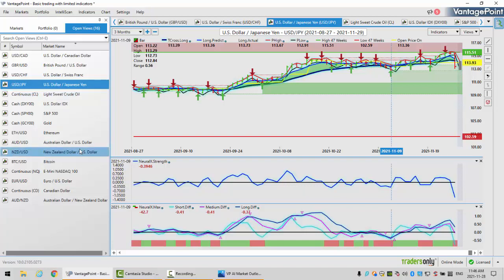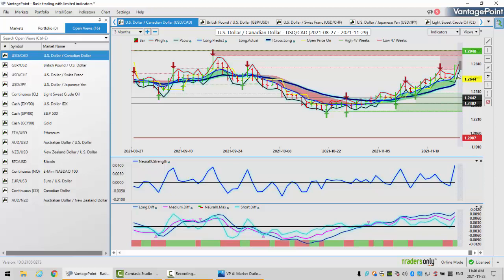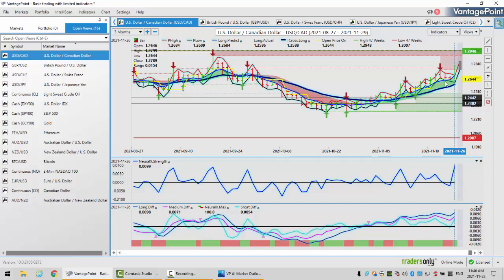Now, with the U.S. CAD going into this week's trading, it's really taken a hit with the Canadian dollar, with those oil prices tanking some $10 a barrel. We've broken above the yearly opening price, but you can see for the entire week we've been holding above this weekly opening price using the point in time indicator from VantagePoint. Again, you can use that or you can just draw a line on your screen and be mindful of that opening price.